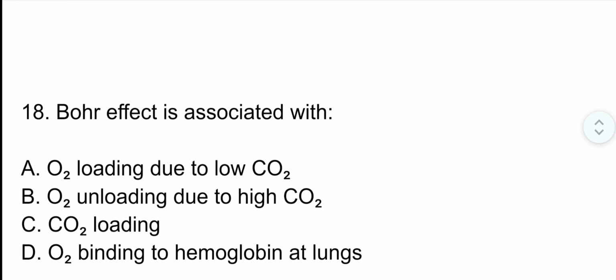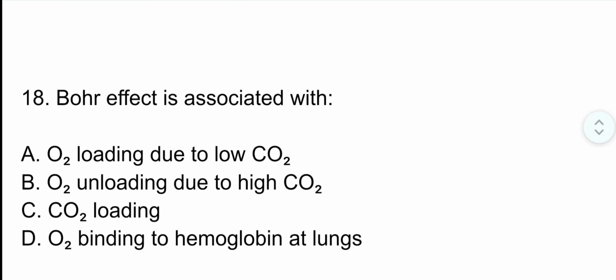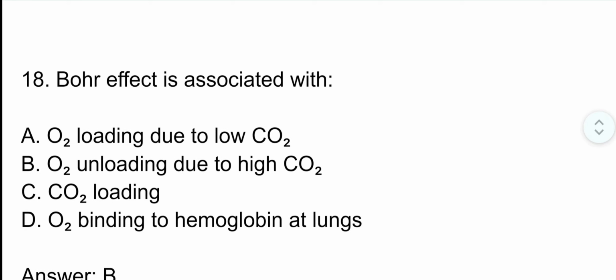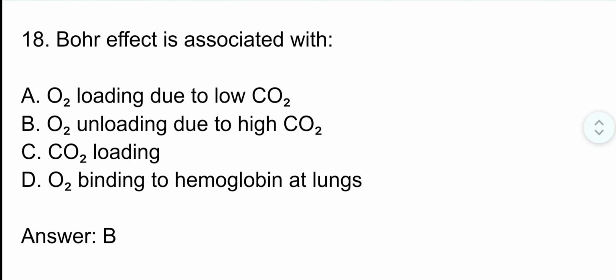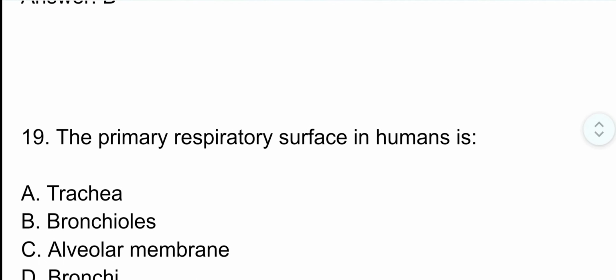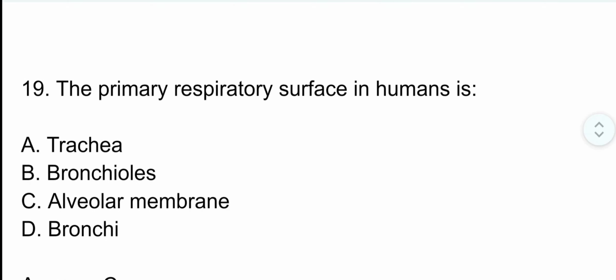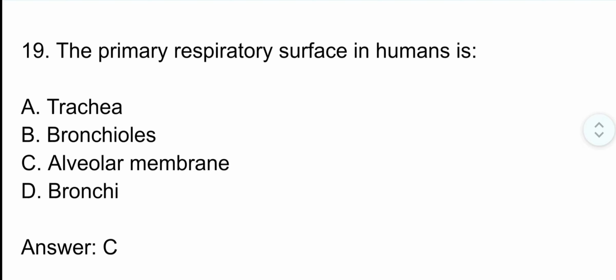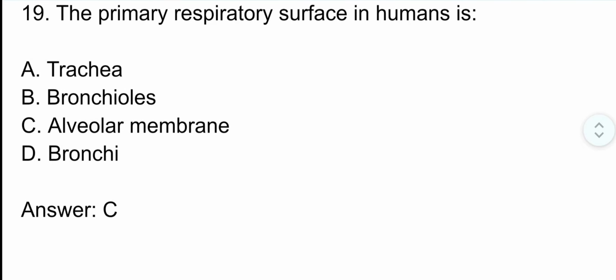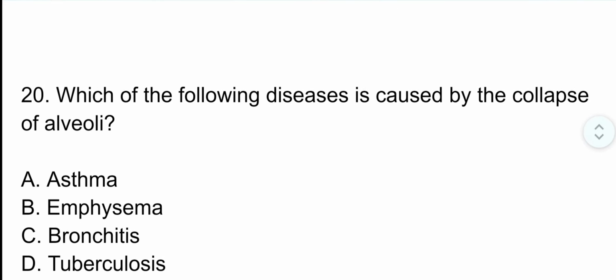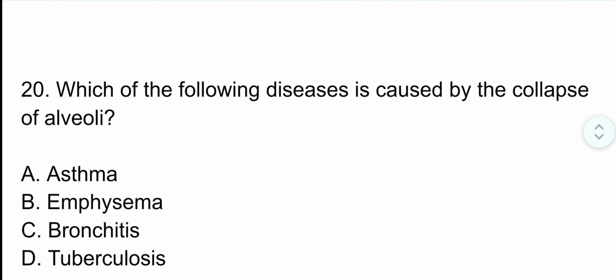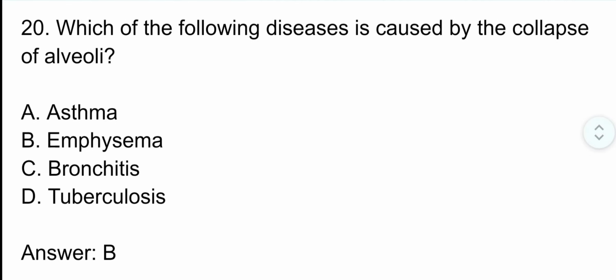Question number 18. Bohr effect is associated with. The correct option is option B, oxygen unloading due to high carbon dioxide. Question number 19. The primary respiratory surface in humans is. The correct option is option C, alveolar membrane. Question number 20. Which of the following diseases is caused by the collapse of alveoli? The correct option is option B, emphysema.